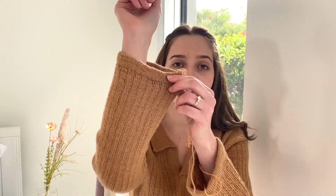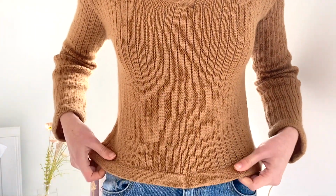Rebecca is a Scottish designer, so technically this is a summer design, and the original sample is knit in a summer fibre and also has short sleeves, but as you can see I have extended mine into long sleeves and knit it in a wool and nylon blend to have it ready for winter. Apart from the long sleeves, I've also modified the cuffs and the hem of the body to be a folded hem, and the original design is knit in just 1x1 ribbing for the cuffs and the hem. With the polo collar, I thought that the folded edges would tie in nicely.